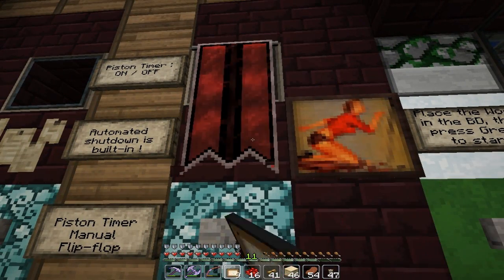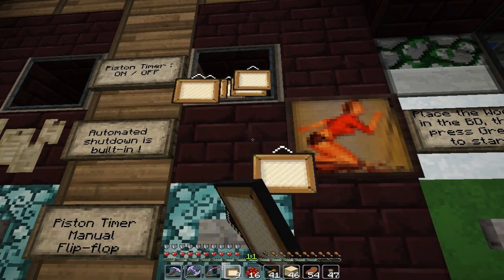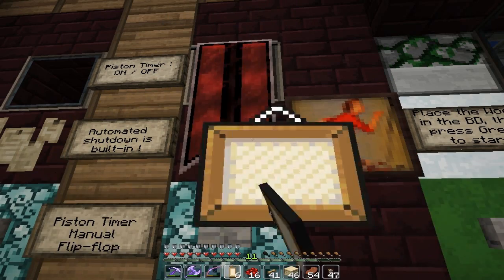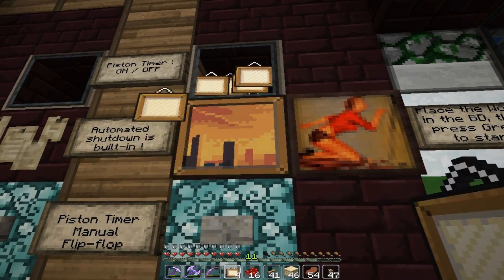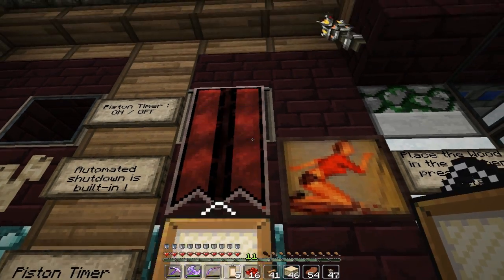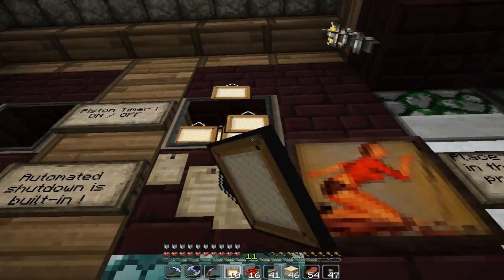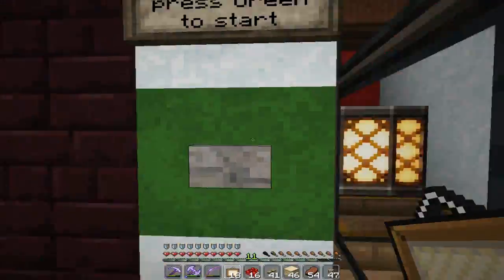Crap. Missed it. Okay. Give me my painting. No. I hate that system with the paintings. It's so stupid. Come on. Yes. Give me that, give me that. Good. Okay.